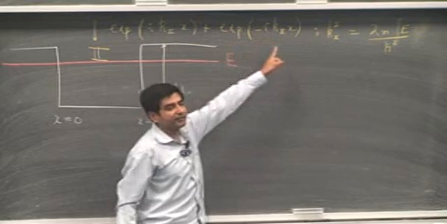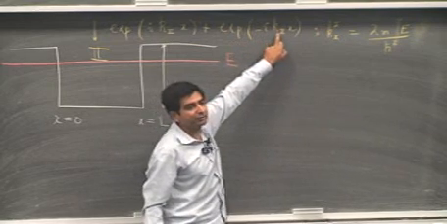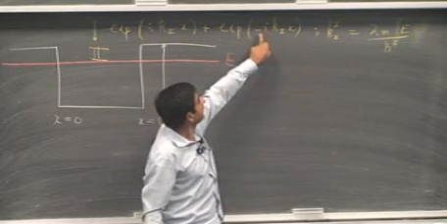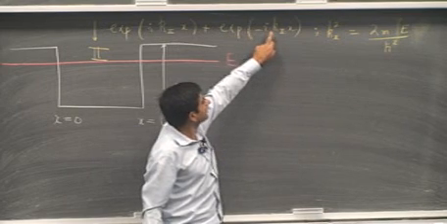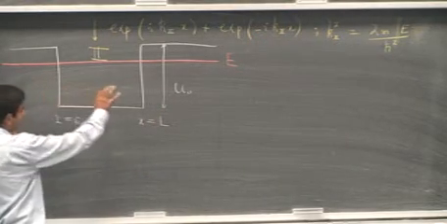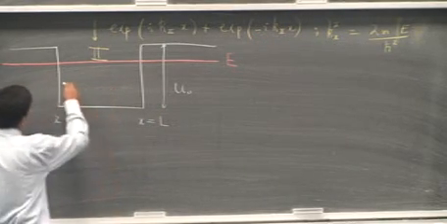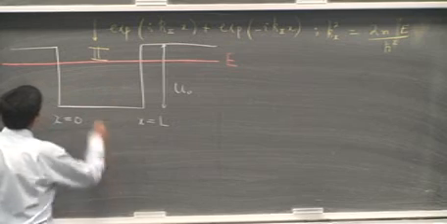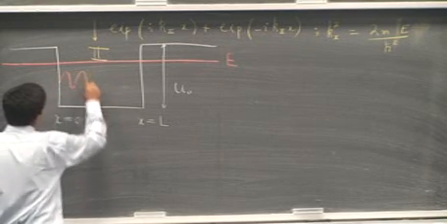So this is an oscillatory function. k2 is a real number, and you have an exponent of iota times a real number. So you have an oscillatory function here. So what you expect in this region, without going into too much detail, is that the wave function inside the well will be oscillatory.